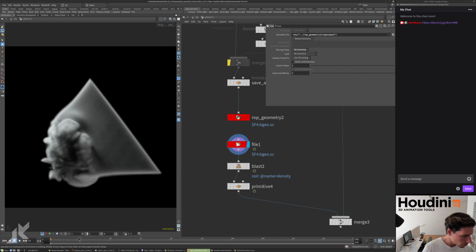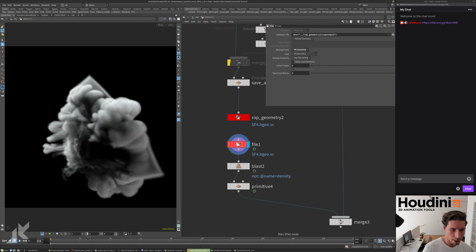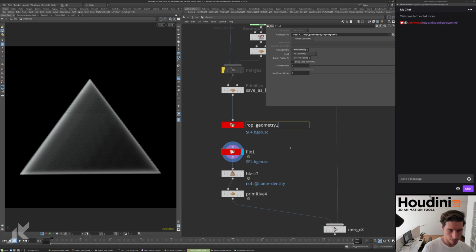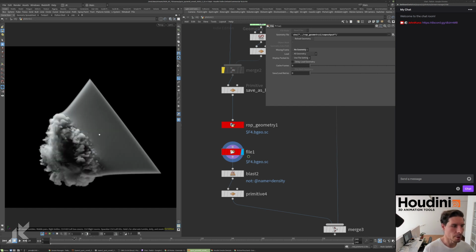So this was a simulation that I wrote out. Go back one. This is the high resolution one that I saved out. I think it took about an hour overall to simulate and save.